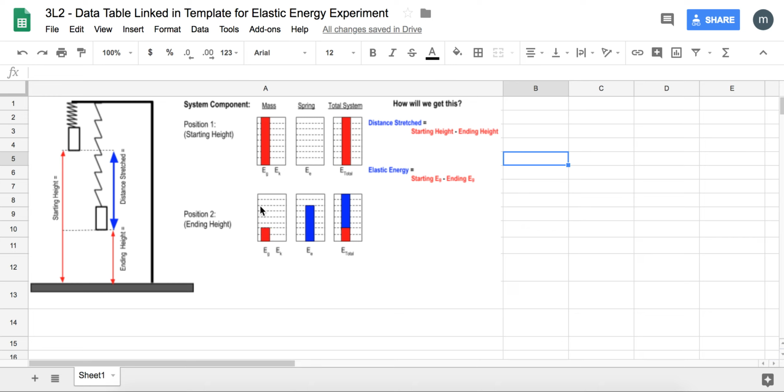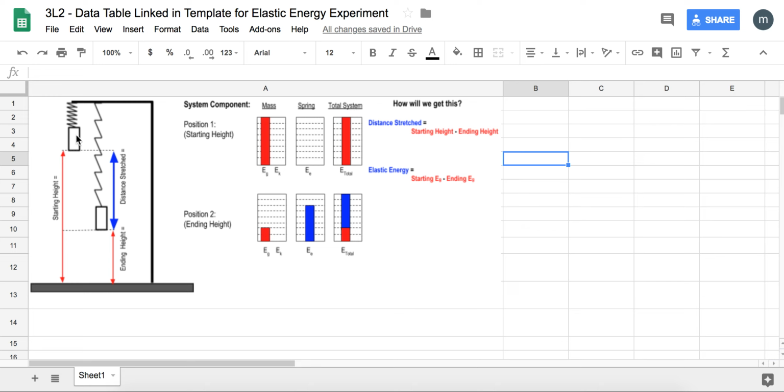Now, we are looking at trying to find the relationship between the distance stretched and how much elastic energy got stored in the spring. And you can see from our energy bar chart on the side here that we start at the top with gravitational energy in red. All of our energy is gravitational potential energy.